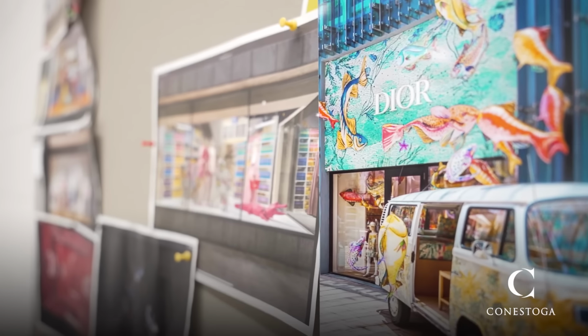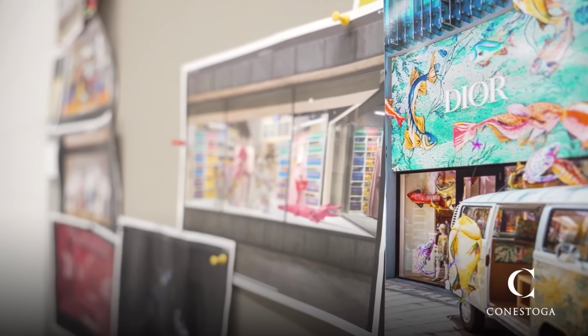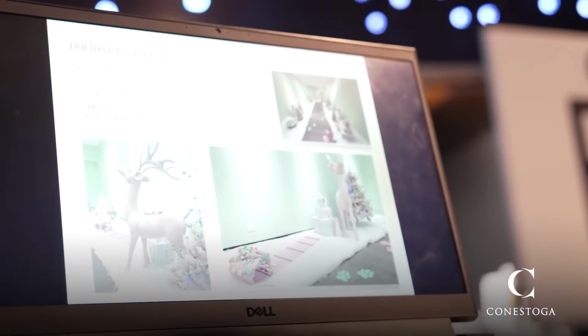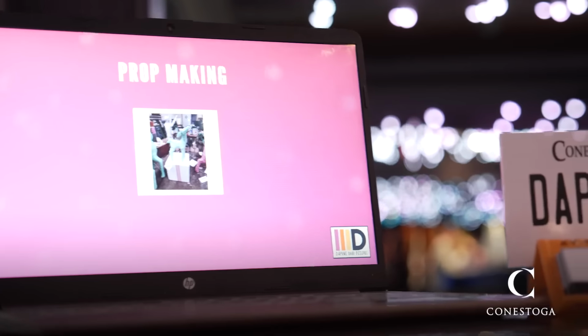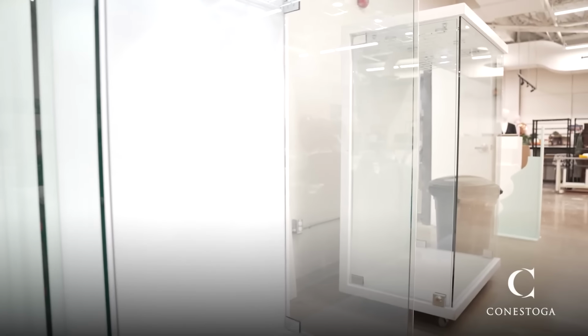So we're trying to recreate in the classroom environment the chance where people can say, what would this look like in the real world? How would I go ahead and build something that we could show off, take pictures of these things, put them in your portfolio, go get a job based on some of the stuff that we do in here. We've got windows in here that people can use.